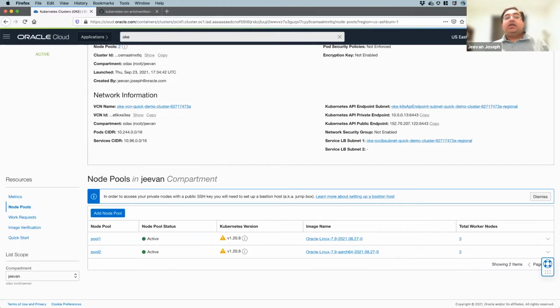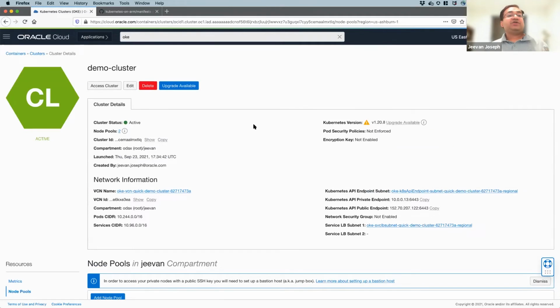So now, once a cluster is created and you've added your node pools, we need to actually access the cluster and start interacting with it, right? You could always set up your local environment, your terminal program, install the tooling and get connected with your cluster. I have my own unique setup. But for the purpose of this lab, and when you're getting started with Kubernetes clusters on OCI, I highly recommend you take a look at the Cloud Shell.